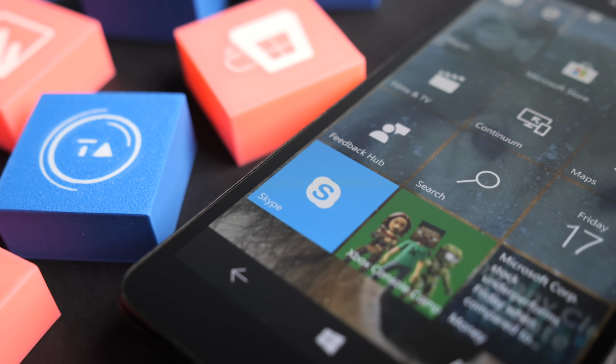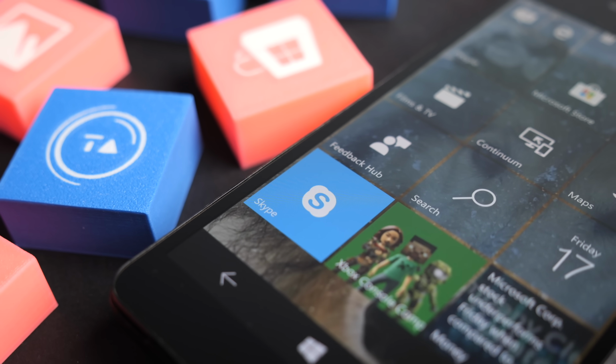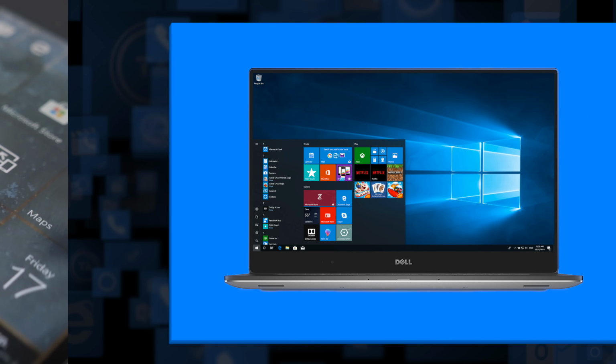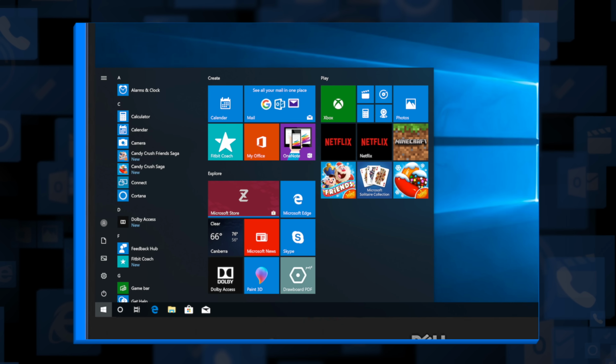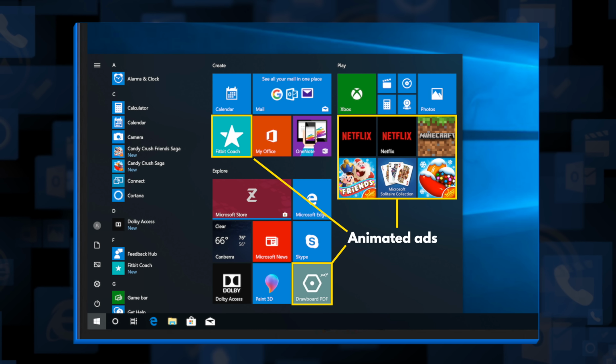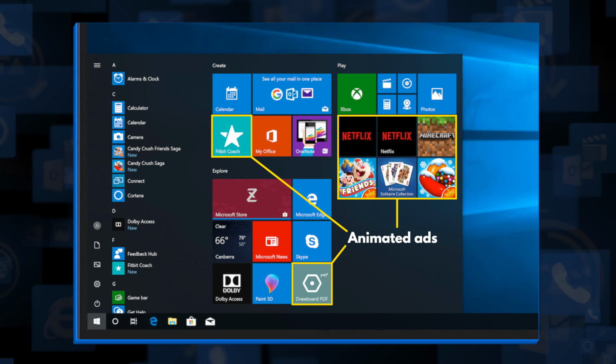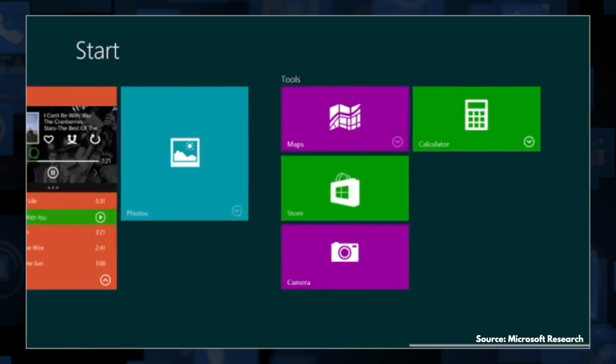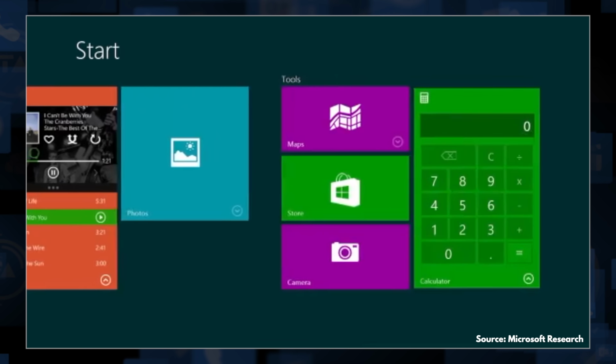Now, among Windows Phone fans, the pervasive opinion is that live tiles have failed because Microsoft did a poor job with them, which I think is at least partially true. After all, even many key Microsoft apps like Skype had broken live tiles half the time. The Windows 10 start menu was filled by Microsoft with live tiles that were clearly just animated ads rather than showing you something actually useful. And the company, of course, never built out any of their advanced interactive concepts either.